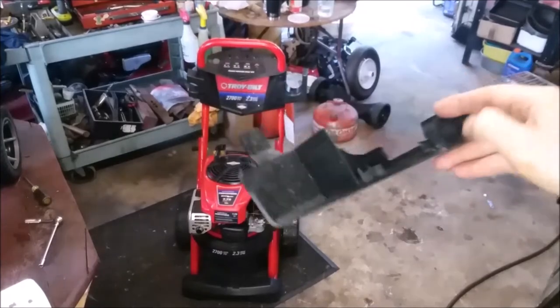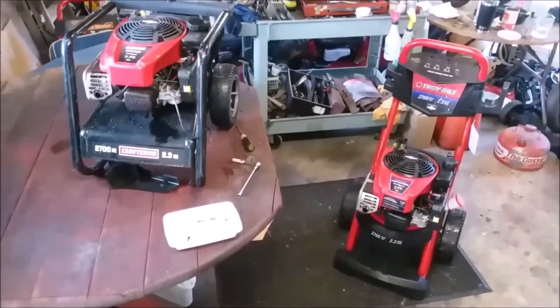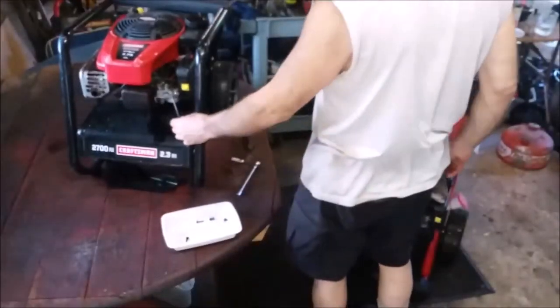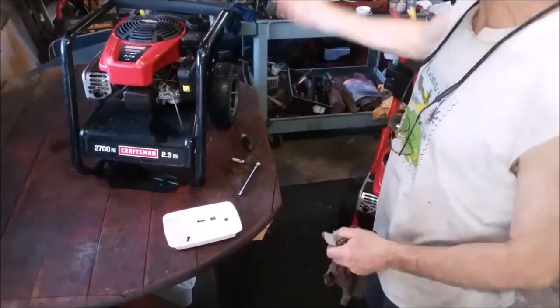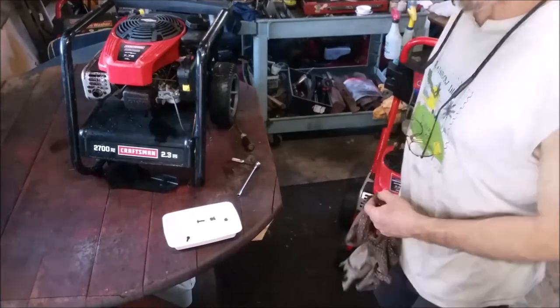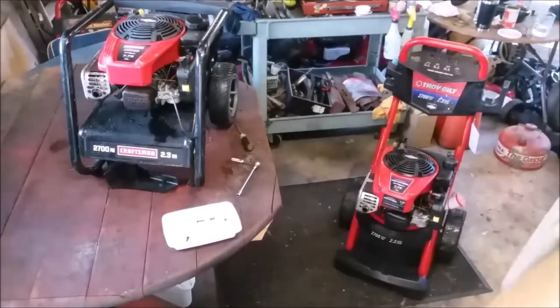Okay. The black one has an extra cable. This is what they call an idle down. So when you're not pulling on the trigger, the engine isn't trying to make all that power and that RPM. That saves on the pump wear and tear and heat. The pumps run a lot cooler.